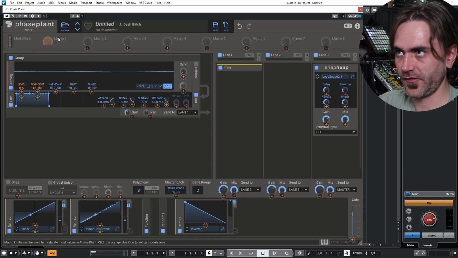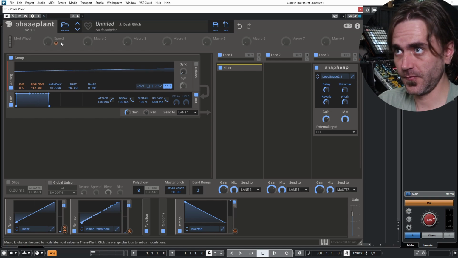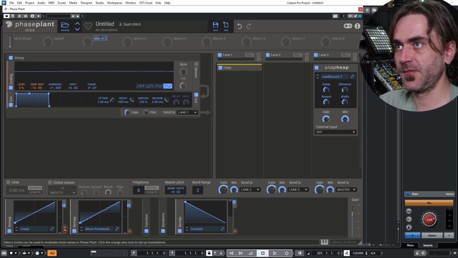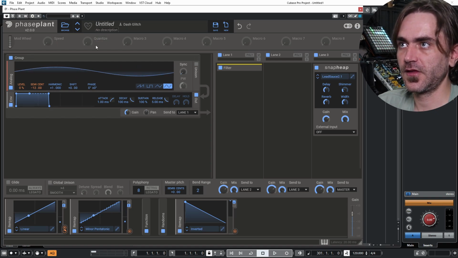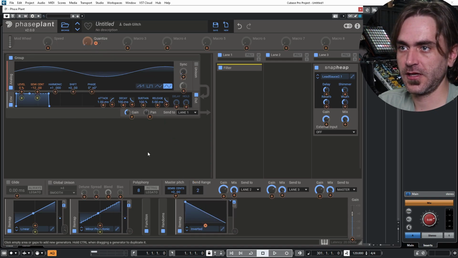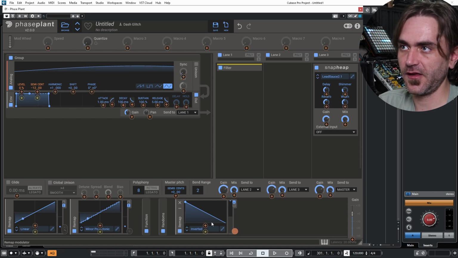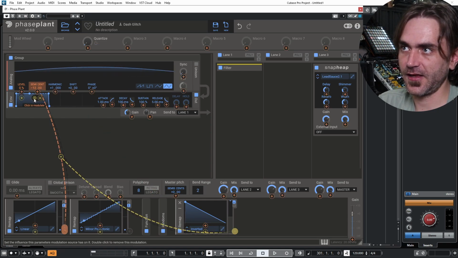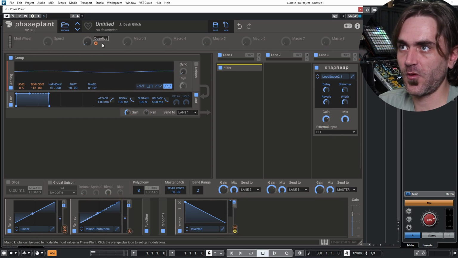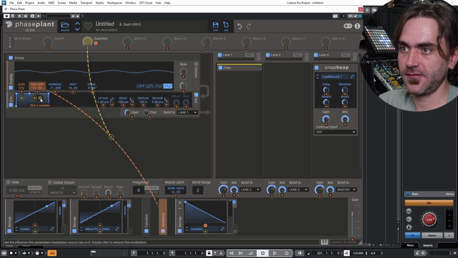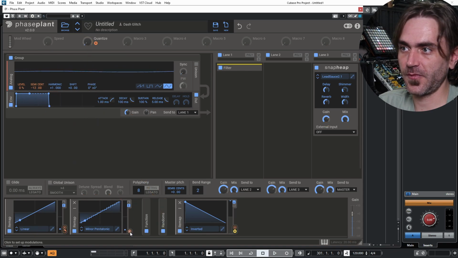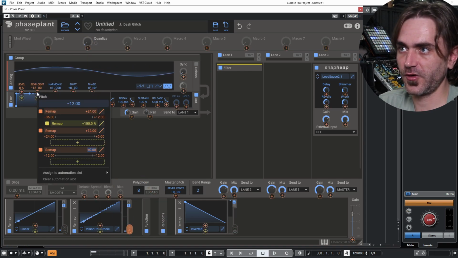Actually, this we can use as our overall speed, and this can be quantize. And then let's set this macro to control this inverted remap, and then we set this to modulate this. You see here, it's modulating this sidechain input of the linear remap, right? And then we set the same quantize remap to modulate the input coming from this to here, which we set to the same amount.